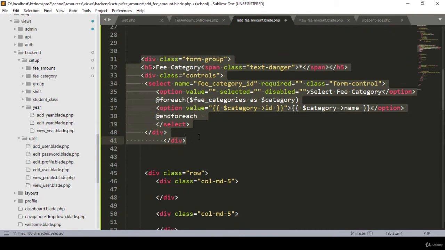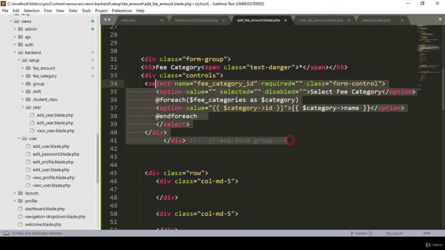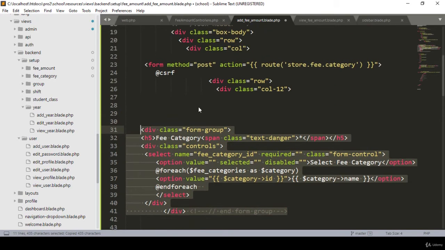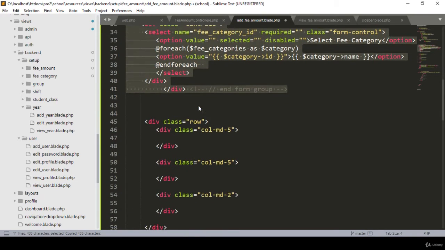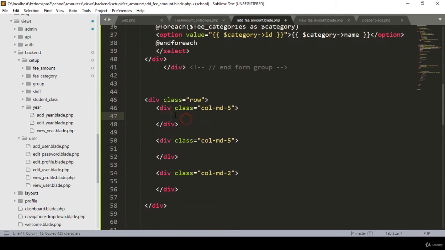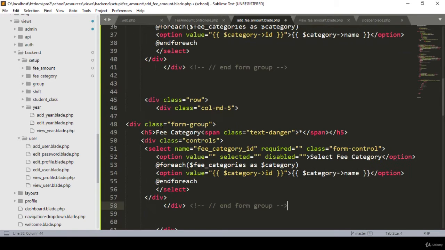And now in our first column, I want to load this form group. I copy this form group. I put some notes for you, that will be form group. So that is our form group. I copy it. I get the total form group from this position. Okay, I copy the total form group, and then that is our row. Here I paste it. Okay, so now I want to paste it on here.